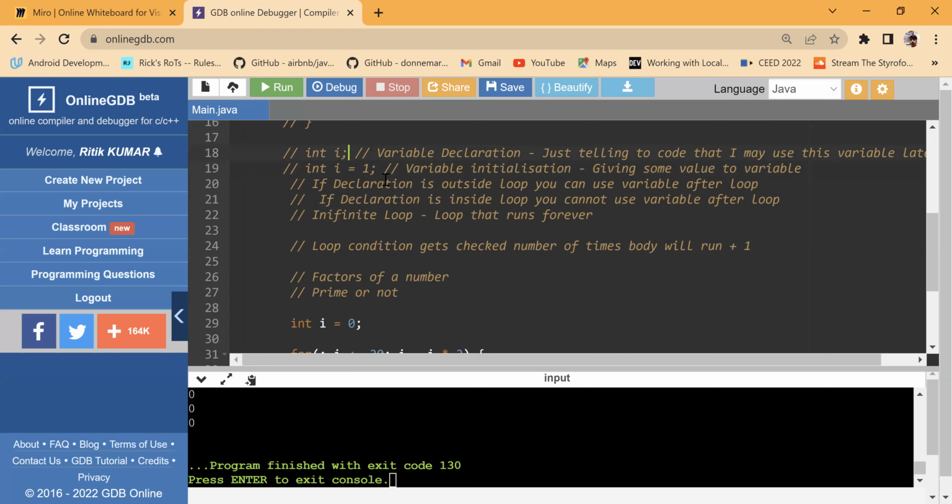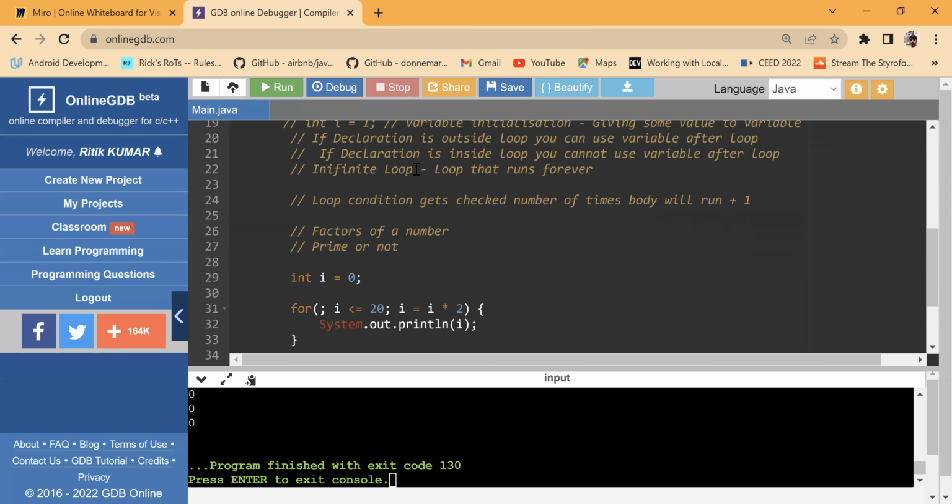And variable initialization is basically, we are not just informing that I'm going to use this variable. I'm also specifying the value that is in this variable, right? Store this value in this variable, and I may update it later if I want. So this is declaration, where I just give the variable a name, and here I keep the variable name along with the value.